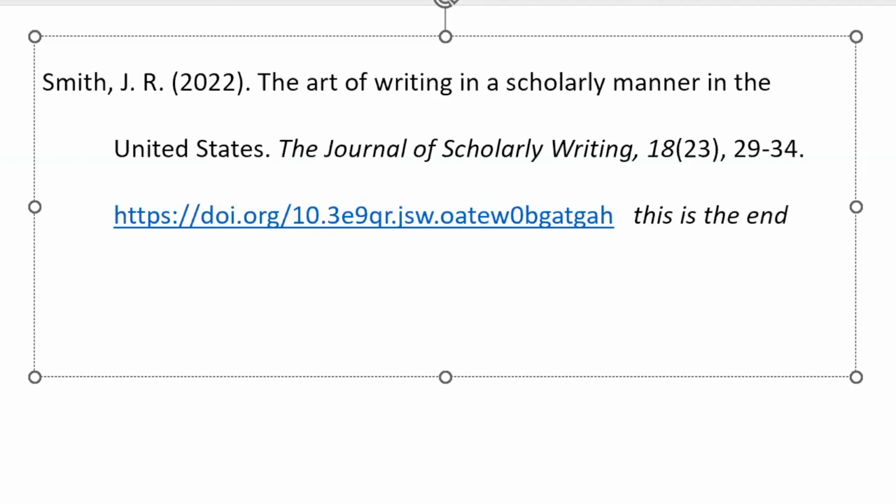If I wanted to change this, if I can get this to highlight, which there we go. Whoops. If I can highlight this and I want to put it back into regular font, I just would do another Control I and it changes it back to regular font. So that's a little shortcut. Your Control I will take you into italics or take you out of italics if you've already got it.